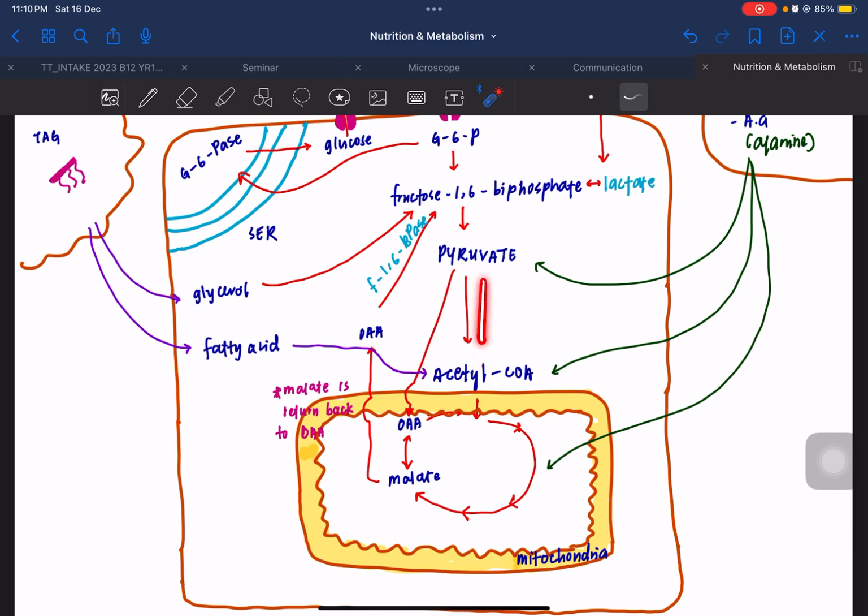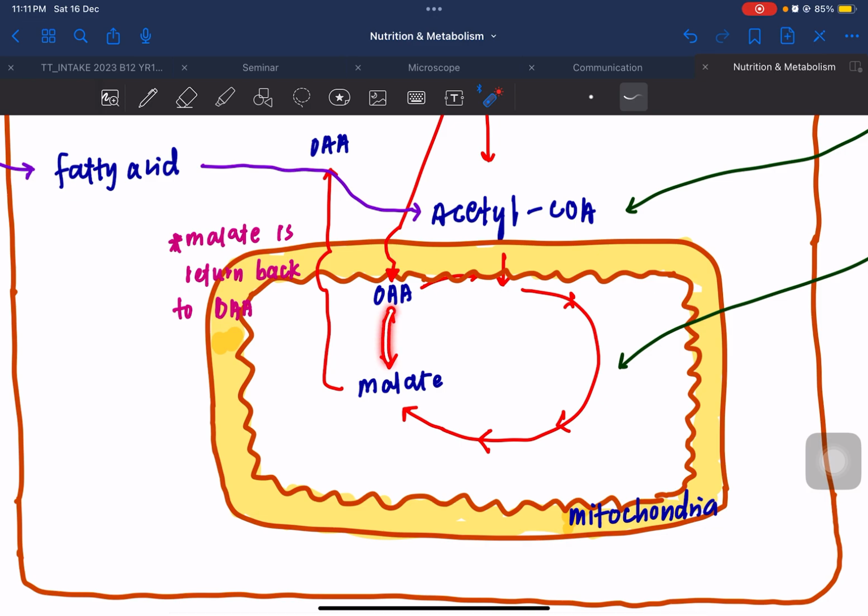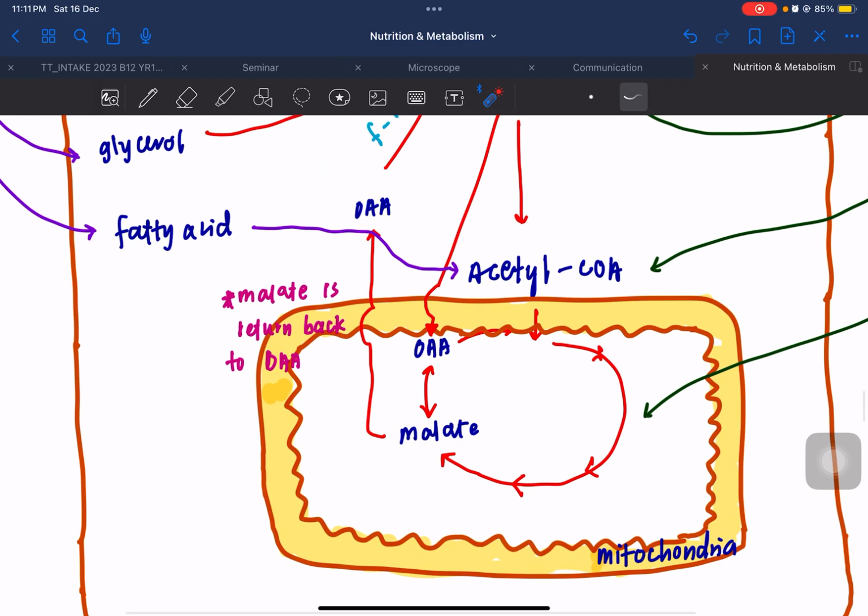instead of that, dia akan terus directly ke oxaloacetate, which is the pyruvate go to the mitochondria, and is brought inside the mitochondria and pergi dekat oxaloacetate. So basically, we know that oxaloacetate should be combined with acetyl-CoA, but in this process dia tak macam tu. So oxaloacetate ni, it will return back to the malate, because this is a reversible reaction. Maknanya dia boleh jadi malate balik, dia jadi oxaloacetate balik. Benda tu boleh berubah-ubah sebab dia adalah reversible reaction. Alright, so the malate dia tak boleh combine dengan acetyl-CoA, so dia boleh keluar. Okay, so bila dia keluar, dia akan return back to the oxaloacetate balik, sebab oxaloacetate yang diperlukan, bukan malate.